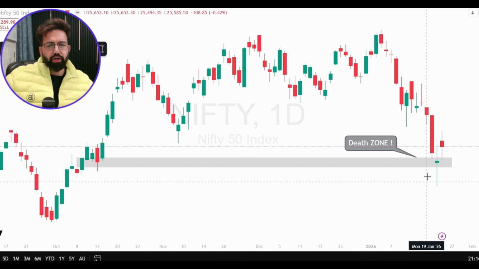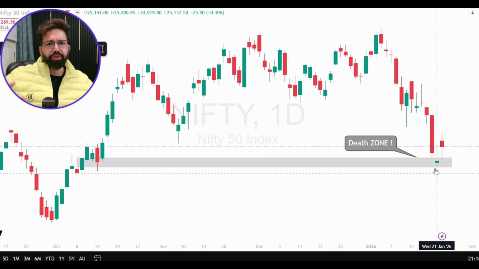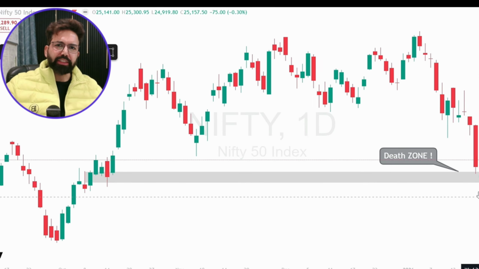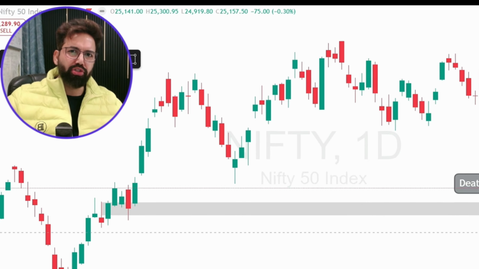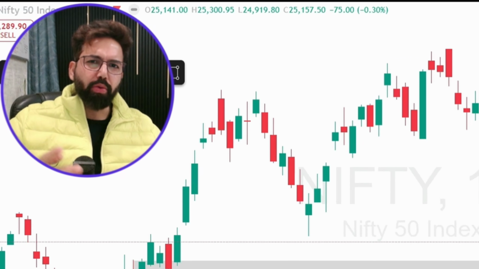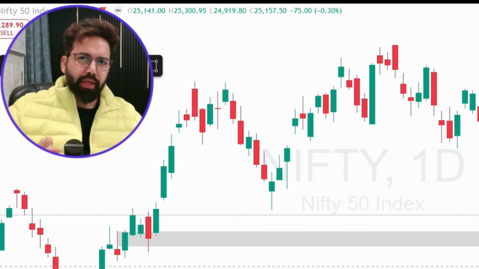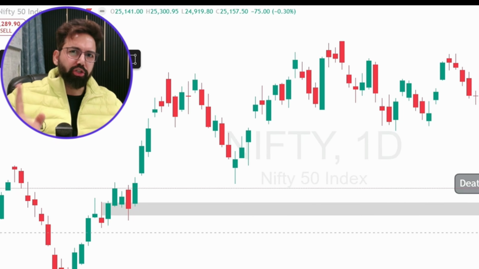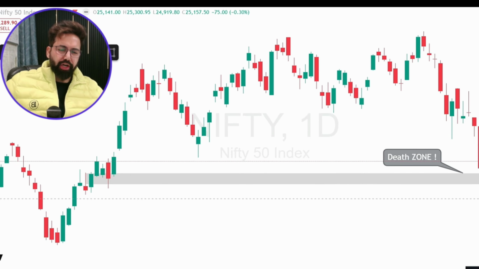Now obviously it's not a recommendation, just an example. Now what do we see very clearly? That around this level, 25,100, 25,000 roughly, this happens to be the support, which is quite visible, and this is what the chart is telling us. Now, what maximum people do is, they try to sell a put option. Let me show you the exact premium and what everybody thinks of doing, but there is one blind spot which I'll try to remove today.